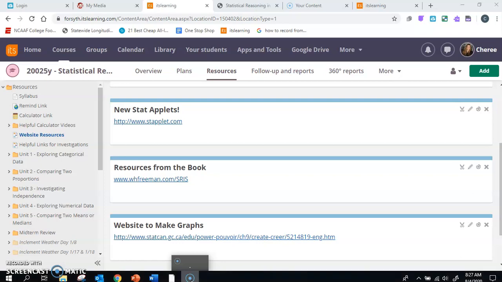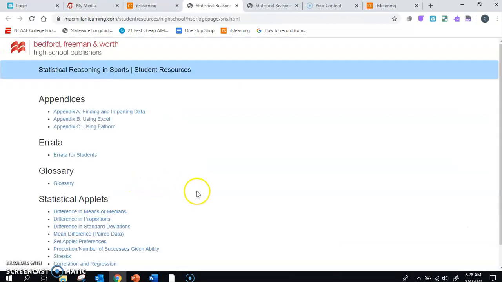Another option you have, which you will use in your investigation, is to do the entire simulation. If you go under Resources in your tree and go down to Website Resources, scroll down to Resources from the book. You will choose the W.H. Freeman website, which will bring up this menu.